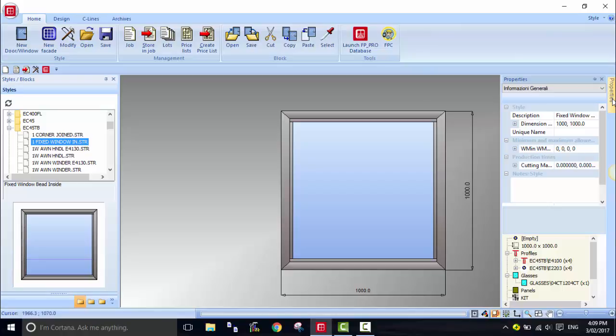It gives you the description of that window, dimensions, and any special notes you put in for the window. It shows you which system, which bead, and which glass is being applied, as well as which hardware has been applied if you are building any openable sashes.